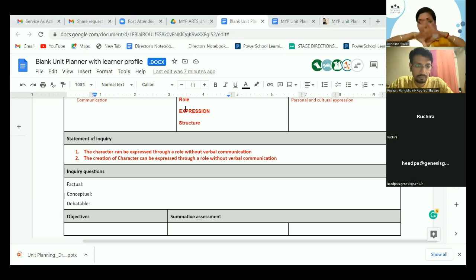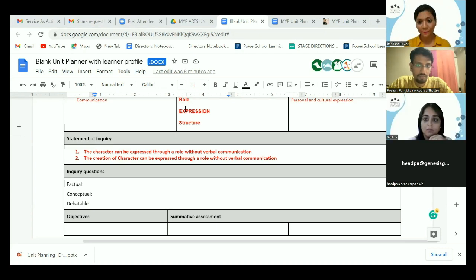If you look at the broader picture, some of the related concepts will be across subjects. Some of the key concepts here will also be there in maths, some in science. These are the command terms, in that way, given by IB, that we have to follow if we are following an IB curriculum. And Ruchira would like to add. I think Ruchira will give you more insight, being an MYP coordinator, on this.